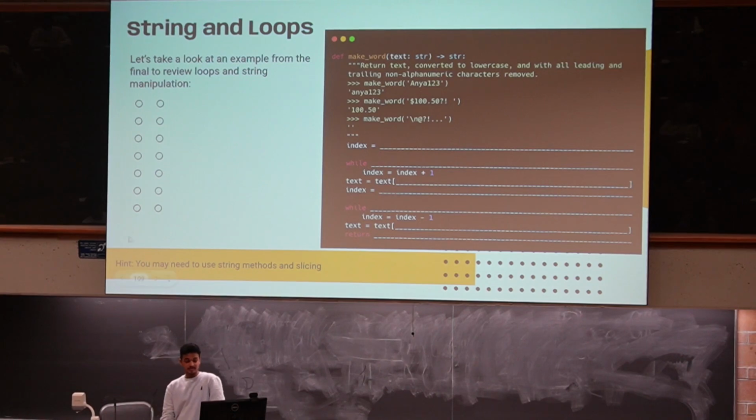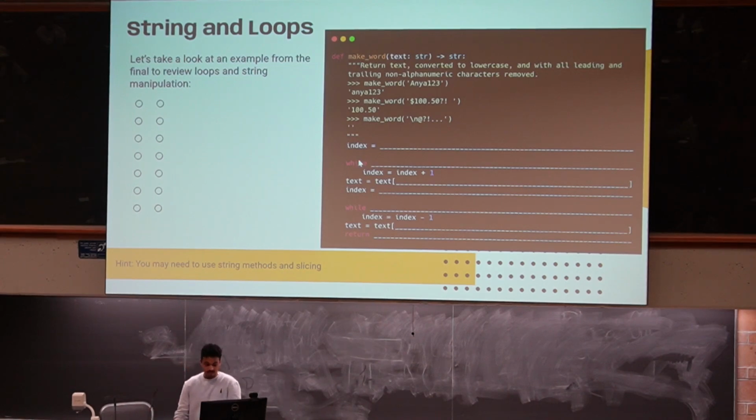Yes, that's exactly correct. For these types of questions, I would suggest you look at the code once. You would have a rough understanding of what they expect you to do. As your friend told, for the first while loop, you see that you're increasing the index by 1 every time. Whenever you read the docstring, if you observe that they don't care about any non-alphanumeric characters within the string, then as long as you hit a single alphabet or number, you should stop the loop, because it's the first part of the thing that you do not want. It's only the leading and the trailing ones that you're supposed to get rid of, nothing in between.